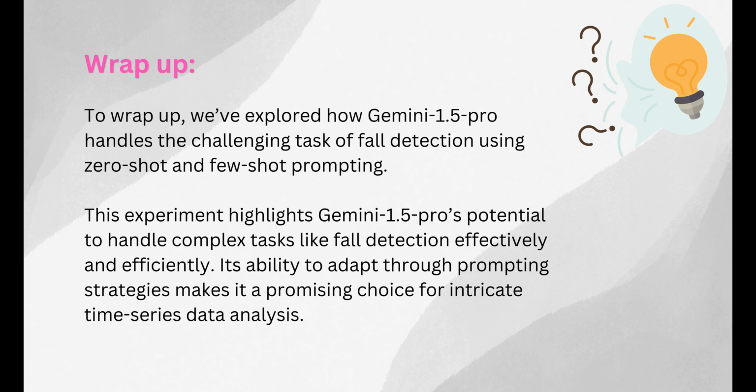To wrap up, we have explored how Gemini 1.5 Pro handles the challenging task of fall detection using zero-shot and few-shot prompting. This experiment highlights the potential of Gemini 1.5 Pro to handle complex tasks like fall detection effectively and efficiently. Its ability to adapt through prompting strategies makes it a promising choice for intricate time series data analysis.